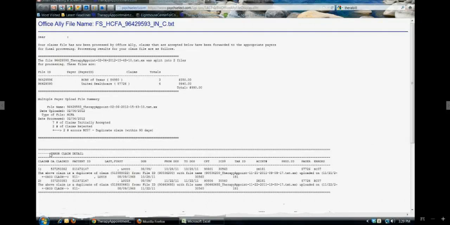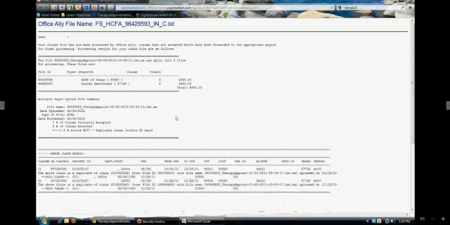And down here it's going to tell me about error claim details. So I'm going to be able to see the patient's ID number or insurance number, their first and last name, date of birth, date of service of treatment, and the CPT code that was billed. And there would be their diagnosis. This is an old one, obviously. Tax ID, account number, payer ID.